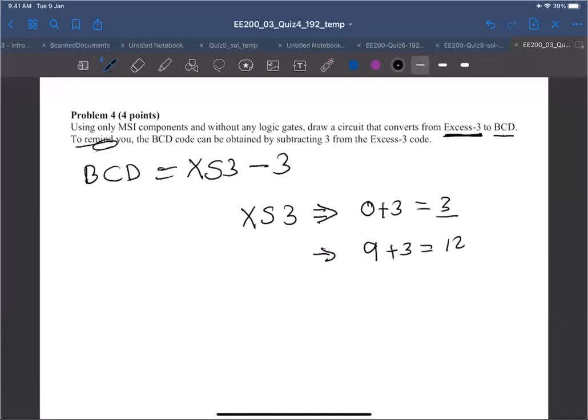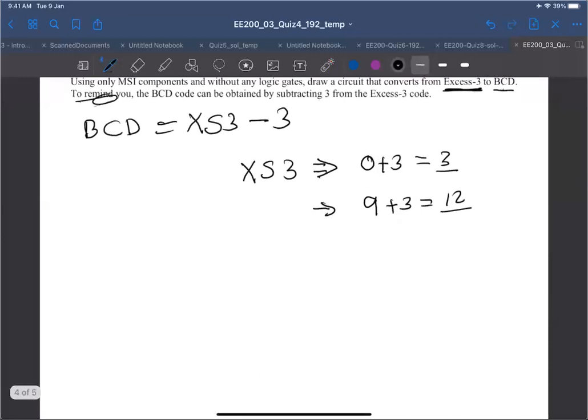So these are the valid digits of XS3 code. The minimum value is 3 and the maximum value is 12. It cannot be any other value. So if you get 0000 as XS3 code, then this code is in error and it's not accepted.